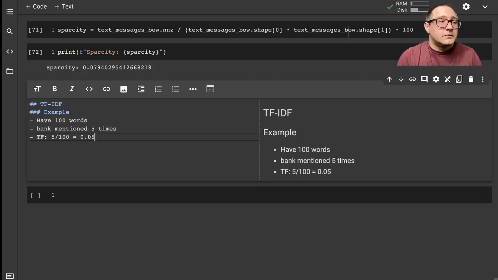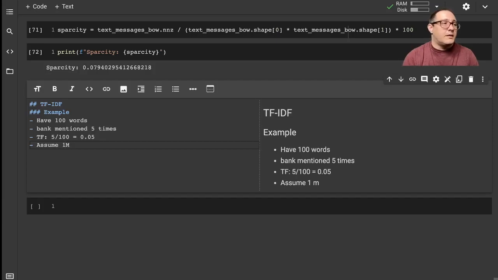Now, if we assume, for example, that we have 1 million, capital M, documents, it doesn't matter if it's 10 million or 100 million. And bank appears, let's say, 1,000 times. What are we going to do with this?